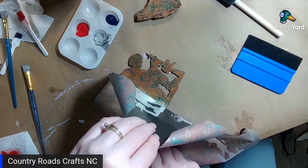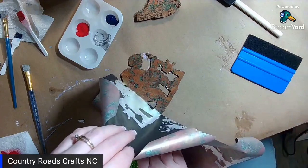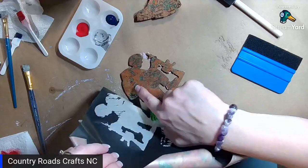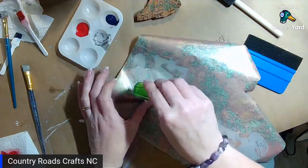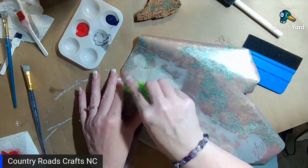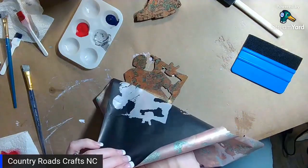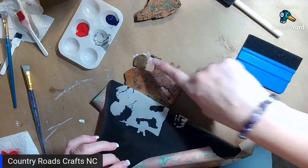Like when I do stencils, it's best for me to use a brush. I can't use the little spatulas. See right here, there's a couple of spots that I missed. So I'm just going to lay it right down and see. I may not have got enough adhesive right there, but I'm going to try to make sure I got it in that. Nope, I didn't get adhesive there, so I can go back on that.